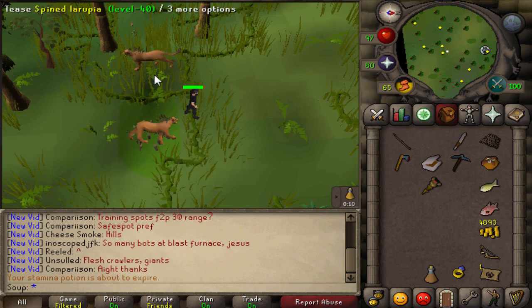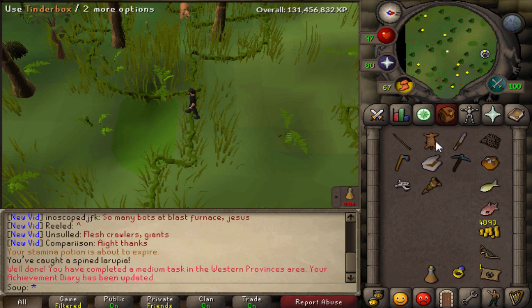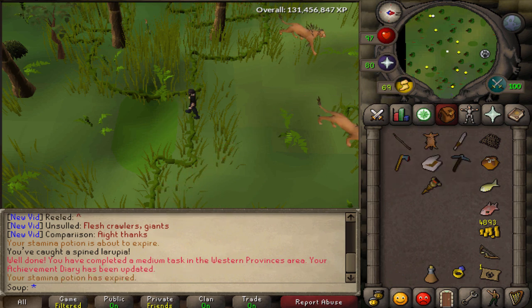Bow. I actually feel sort of bad. These things are pretty cool. And then dismantle. And we get Larupia fur. Pretty cool. These actually are sort of expensive too, so. Cool, but that completes the task, which is the more important thing.